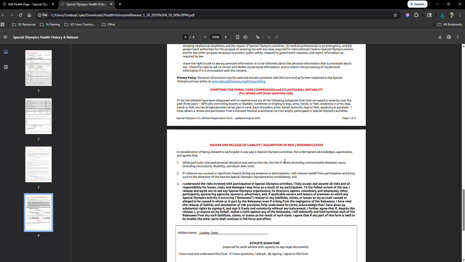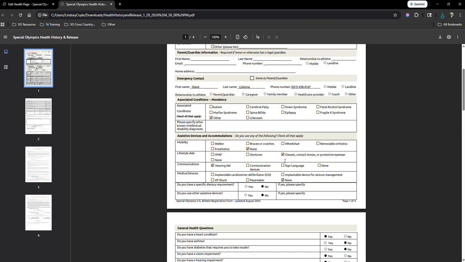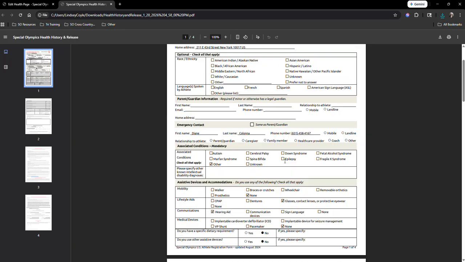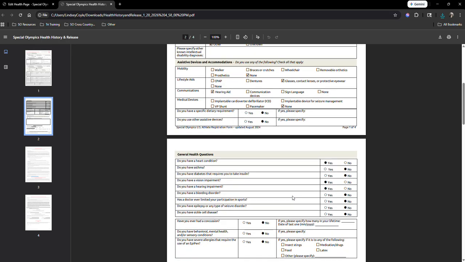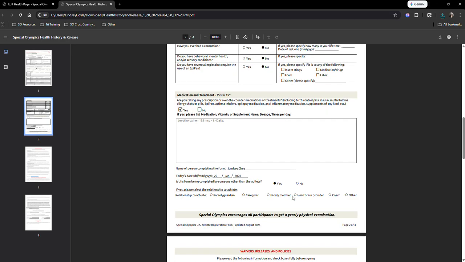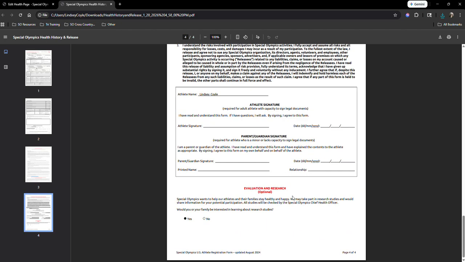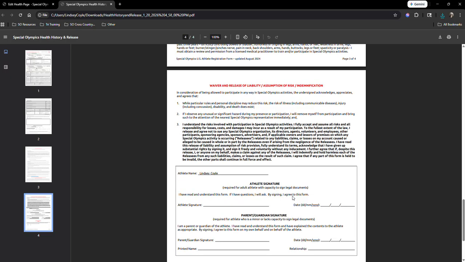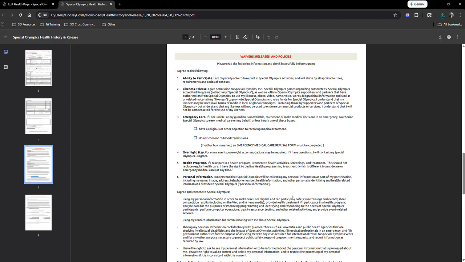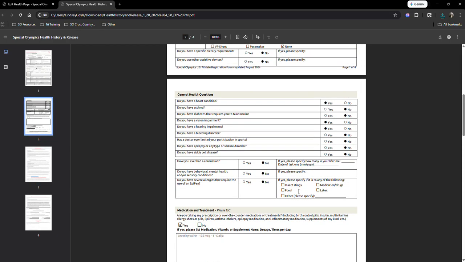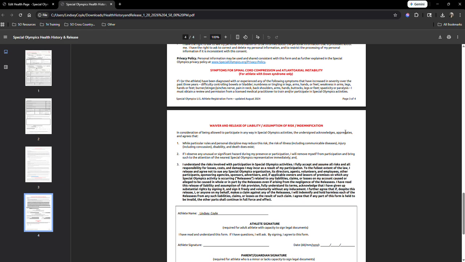The question I get, why can't we just upload everything from the get-go? And that is because if this is just updated or uploaded with the information, we can't actually pull all of these fields, so we don't know that important information. We want to make sure for the safety of all of our athletes that our system is showing, right? Who are the athletes who have allergies? Who are the athletes who have heart conditions? All of that information. So please be sure that, if you see anything on this PDF, you're not just scratching out and making the edit here. You are going back into the system and making that change there as well.